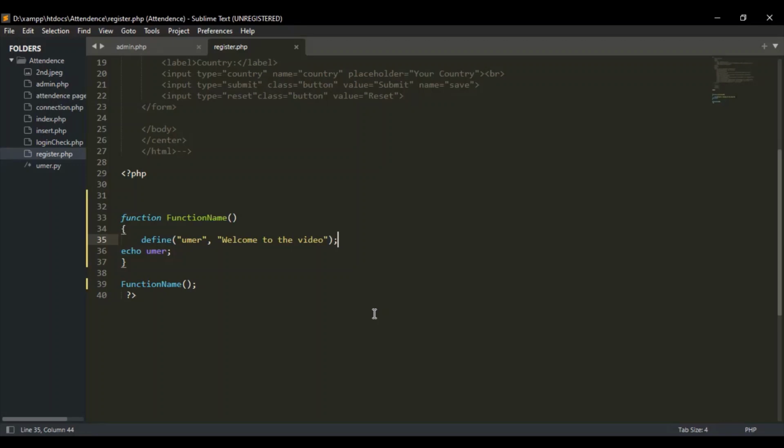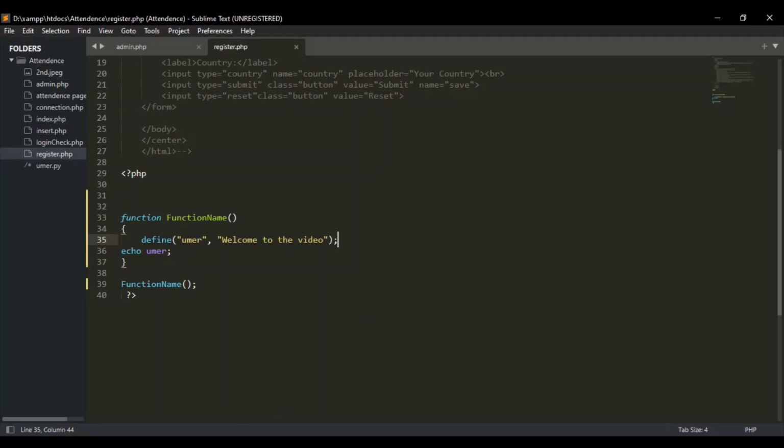We have arithmetic operators, assignment operators, logical operators, increment and decrement operators, conditional operators, comparison operators, array operators, and string operators. I have one more, I forgot. So these are the PHP operators.